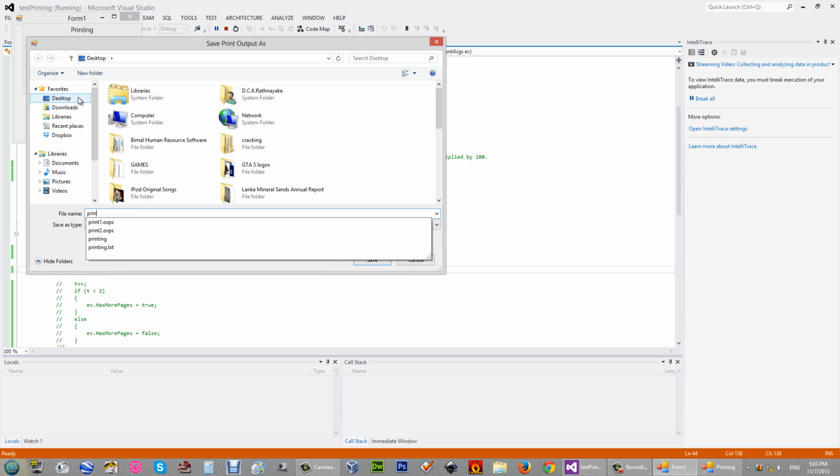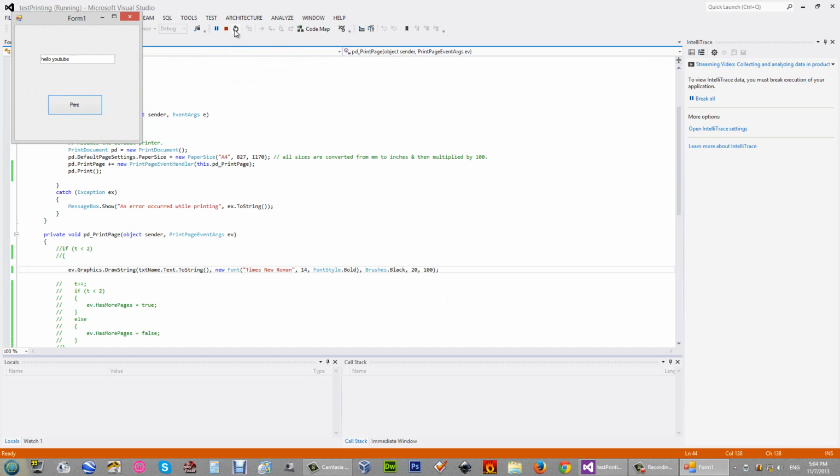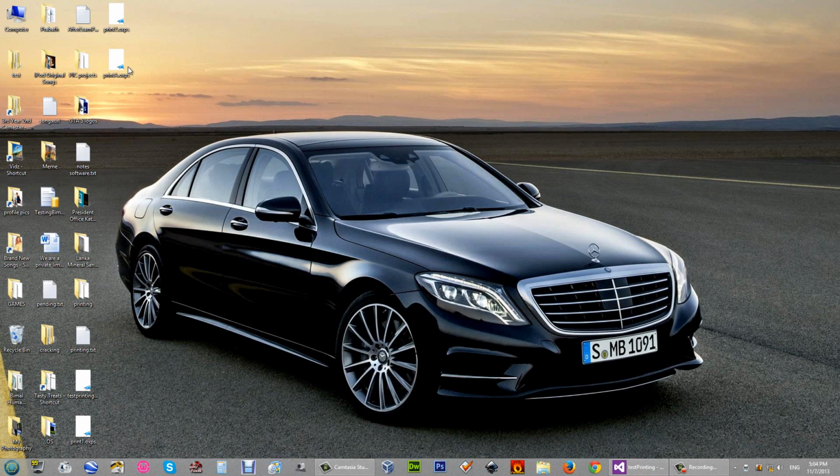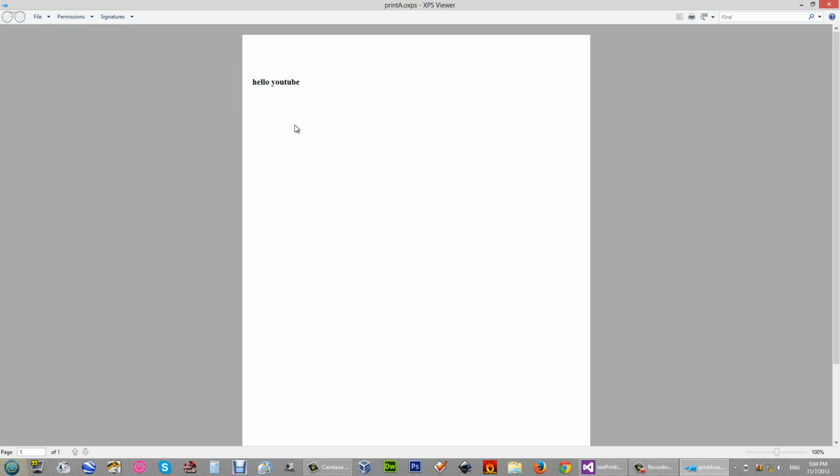I will give the name as print A, then save it. Then we can see whether it's printed or not. Now you will see the text we input in that text box is printed in this document.